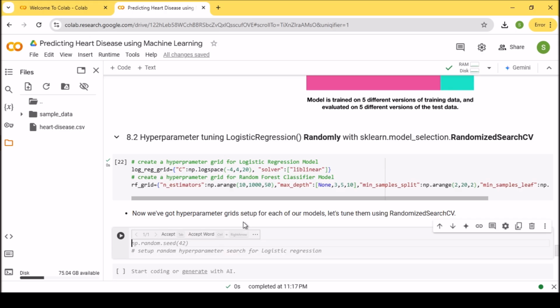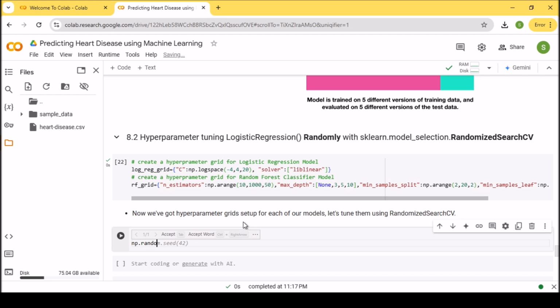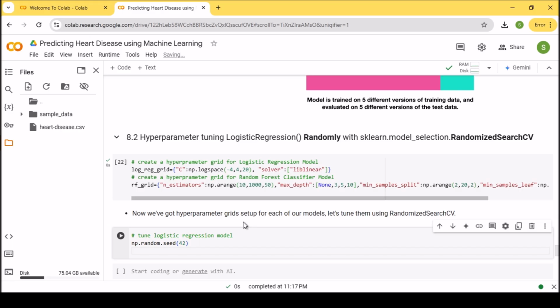We'll start by setting a random seed with np.random.seed, as usual equal to 42. This is to ensure the reproducibility of the code, so every time you run the code, you get the same results.